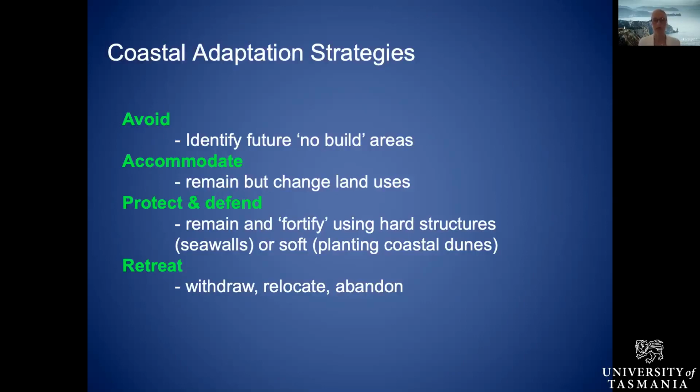Some of them can be used together. So you might decide that over 50 years, you're going to start retreating from an area. But in the meantime, what you're going to try and do is just accommodate the existing coastal hazards. Now that's an option that will work for a lot of different places. But again, when you've got millions and millions of dollars worth of property located very close to the beach, and I'm thinking here along the Queensland coast with the high rises along the Gold Coast, it may well be that for as long as most policymakers think about it, the plan is to continue to protect and defend. If the worst projections of sea level rise continue, there will be a point at which it's no longer possible to successfully protect and defend, and that's really a challenge for the future.